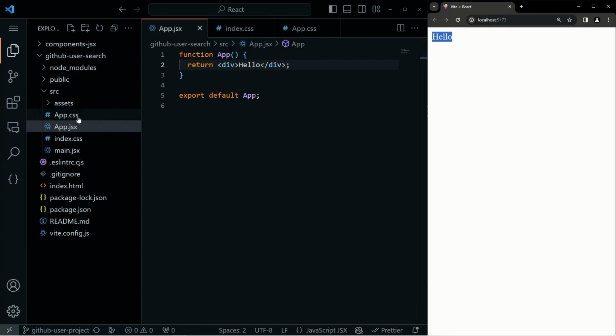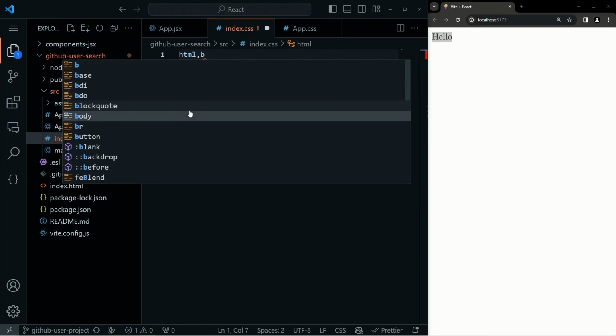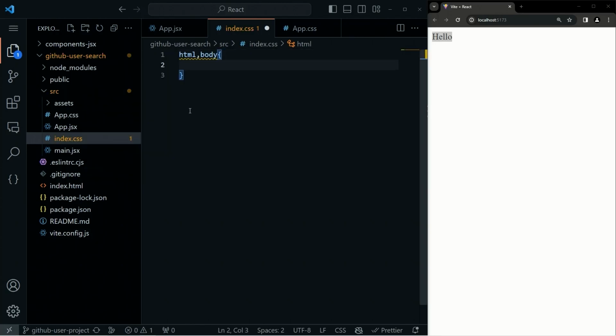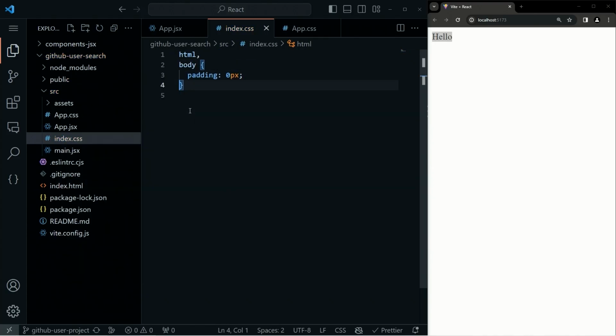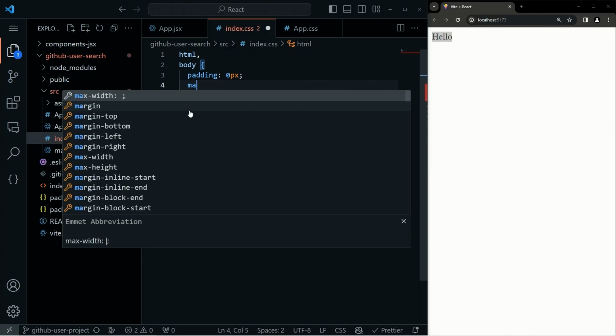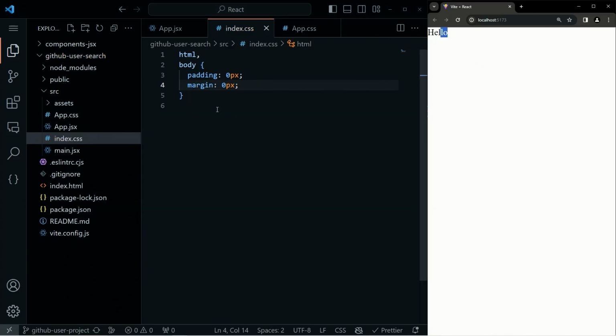And how we can do that? So we can move on to the index.css. We can have some HTML, then we can have here the body. So it is there inside the body. So we can have the body of our application. And here we can have the padding, that should be 0 pixels. And then we have the margin over there. So we have the margin, that could be 0 pixels. So there we go. Now we don't have any margin over there. And now that's a fresh React application for us to get started.